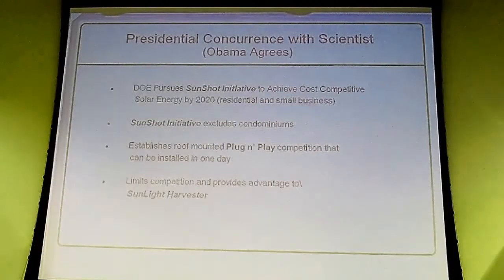What started me on this program, or the position that we're in now, is the Department of Energy has started what's called a Sunshot Initiative, which is trying to develop a solar electric system that fits in your home. The only problem is it's a roof-mounted system, and it excludes all condominiums. And they say that specifically. Condominiums are not involved.